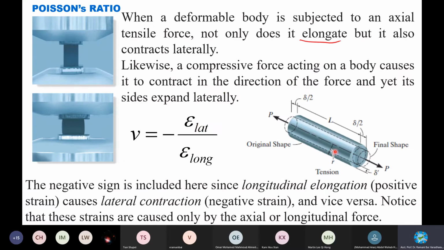See the lateral dimensions, it's a cross section, right? The cross section is reducing, so it's negative. Longitudinal, it is extending. Extension is taken as positive, compression is taken as negative, right? Reduction is taken as negative. In tensile, it is extending, that is positive. So this is positive, this is negative, and you end up with a negative value. That is what is given here. You can read it from the theory.